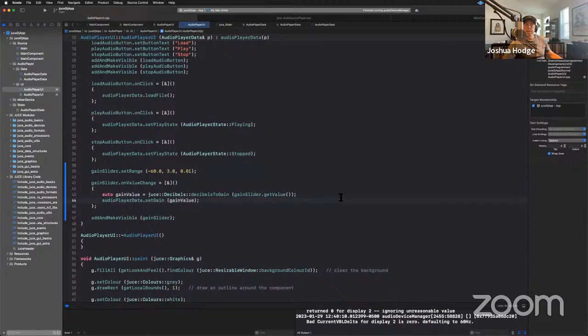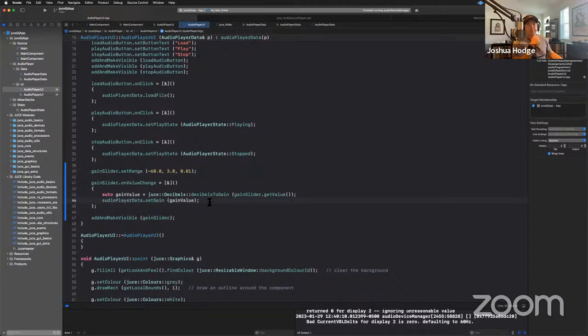Okay. So the point being here is that we need to do this change between decibels and raw gain somewhere. So that's option one. We could do it that way.